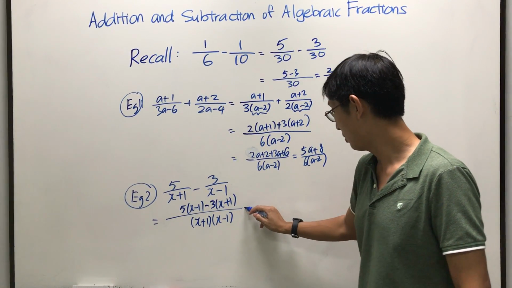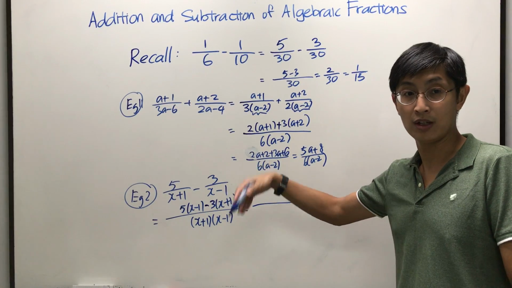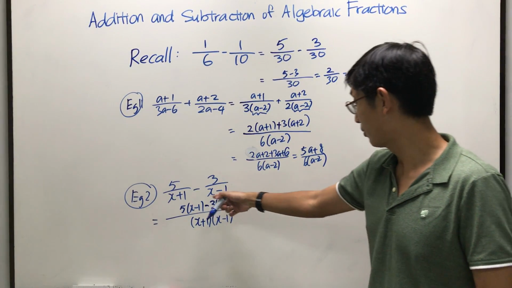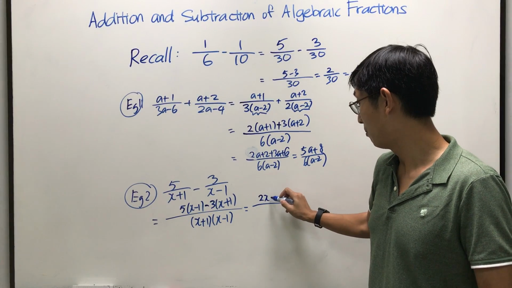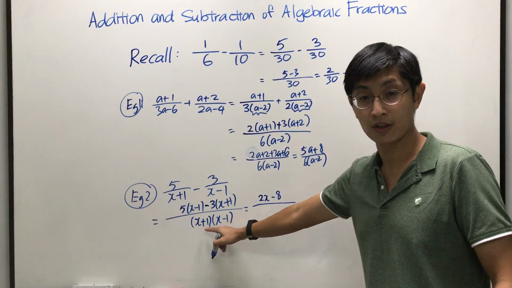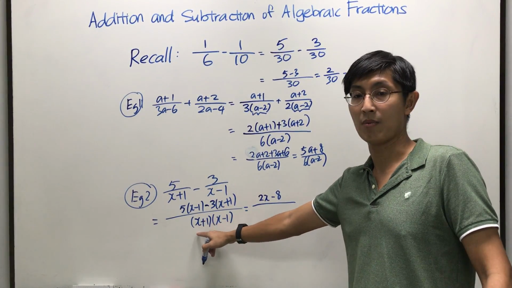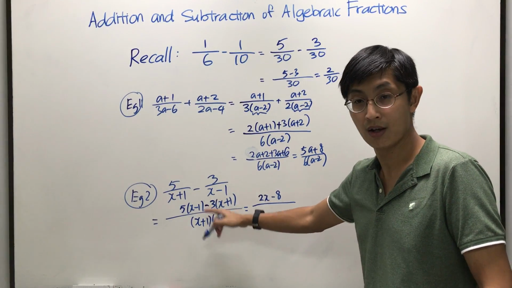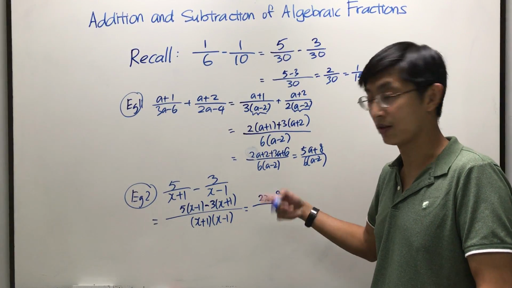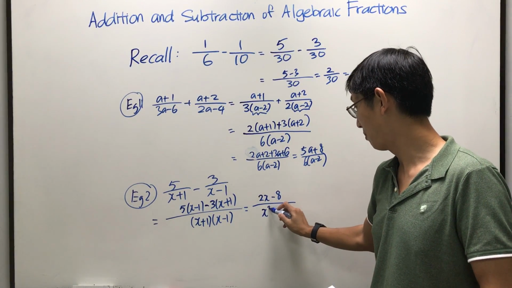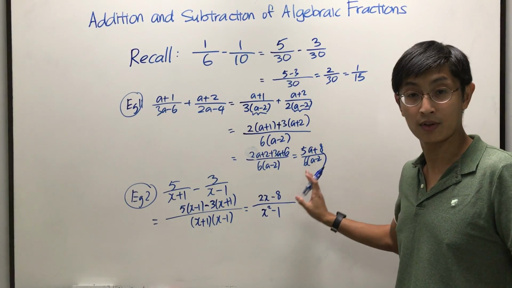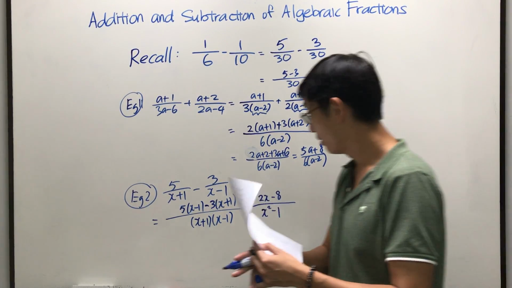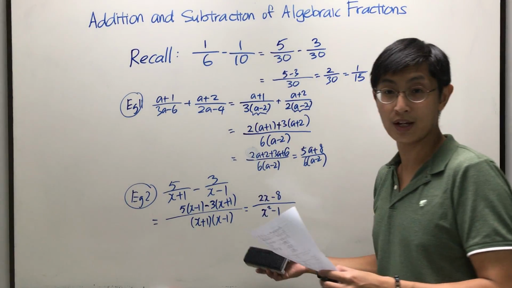So what's left to do now is to simplify both the numerator and the denominator. Numerator wise, for the same reasoning, you should get something like 2x minus 8. Then for the denominator, this is just your (a plus b) and (a minus b) multiplied together. If you recall the algebraic expansion identity, this is just a squared minus b squared, which is x squared minus 1 here. So that's for example 2. Okay, I'll finish off with just one last example.